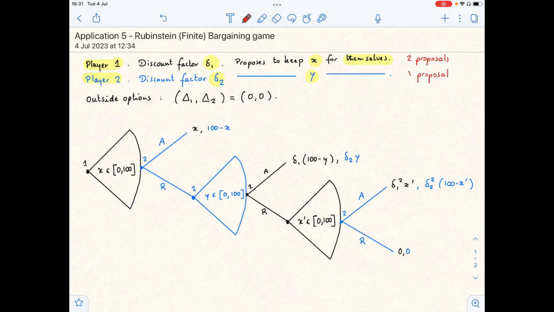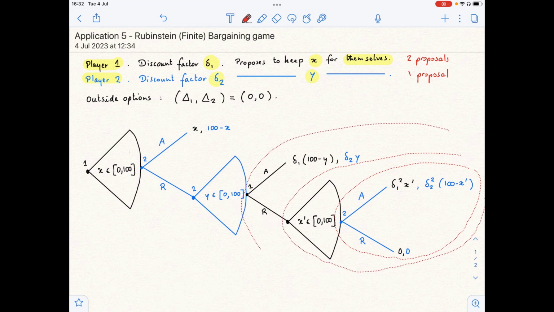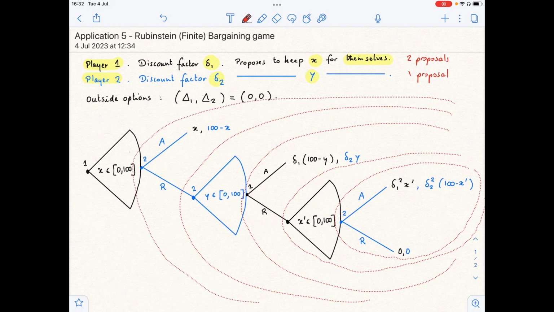Okay, so we're going to solve this game using backward induction. So as you know, when we use backward induction and we want to find the subgame perfect Nash equilibrium of the game, we need to identify the subgames. But here I'm going to go fast, and we're going to start with this subgame. There's infinitely many of these subgames because players can play an infinite amount of strategies, but we're not going to go into the details. Then we're going to move up the game tree and solve for this subgame. Then we're going to move up the game tree and solve for the Nash equilibria in this subgame. And then we're going to move up the game tree and solve for this subgame. And finally, we're going to do that again here and here. All right, so that's kind of the basic structure.